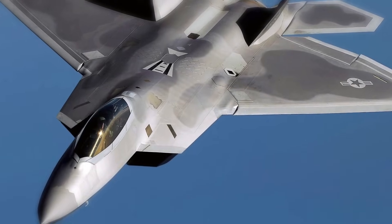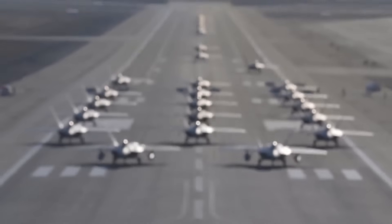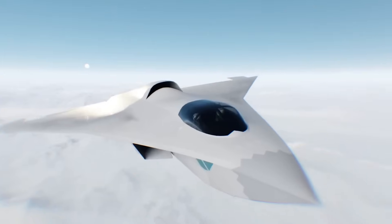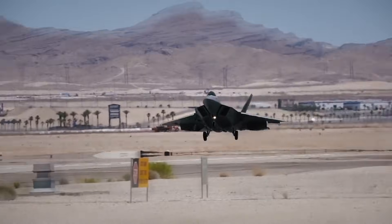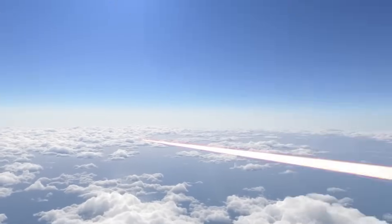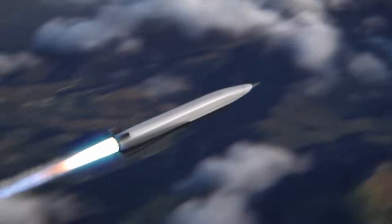Once Block 4 weapons integration comes fully online, the F-35's combat capability expands significantly. This isn't just about carrying more munitions — it's about carrying the right ones. The aircraft can now internally carry 6 AIM-120D air-to-air missiles instead of 4, while maintaining its stealth profile. In modern air combat, those additional missiles can be decisive. Long-range anti-ship weapons are now part of the arsenal as well. The AGM-158C allows pilots to strike hostile vessels from distances where retaliation isn't possible. Precision-guided munitions continue to improve strike accuracy while minimizing unintended damage. Combined with enhanced electronic warfare systems, Block 4 enables operations in environments that would force other aircraft to retreat.